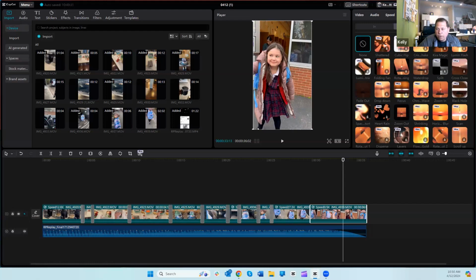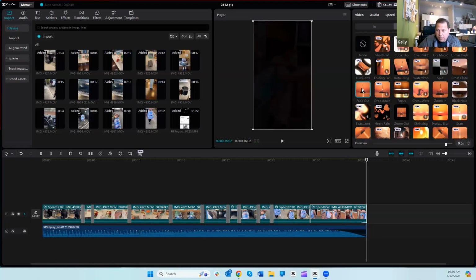And now we have all these different options for animations to fade out a video. I'm going to simply use the standard fade out right here. If I click this, it just added, I don't know if you can see it, a little tiny arrow in that rectangular box.